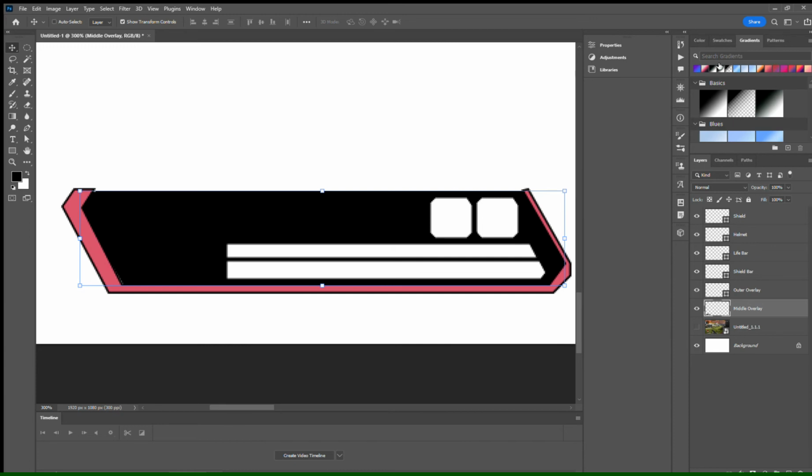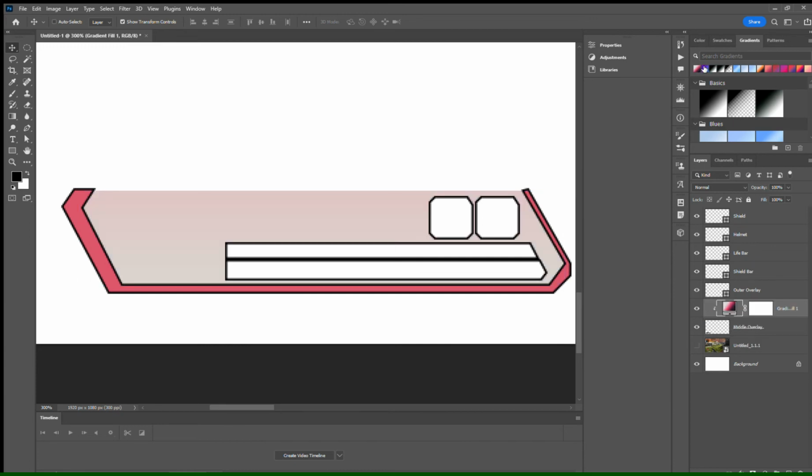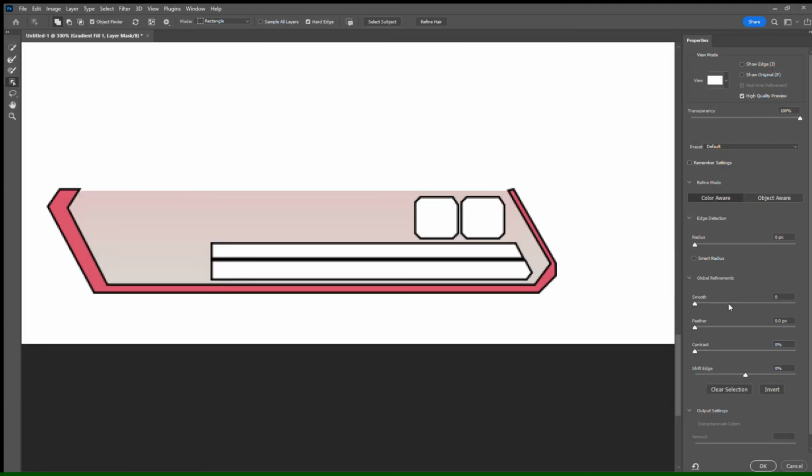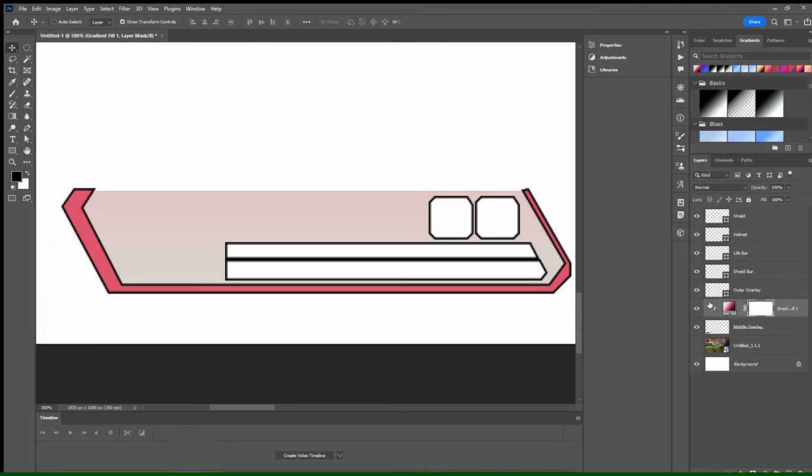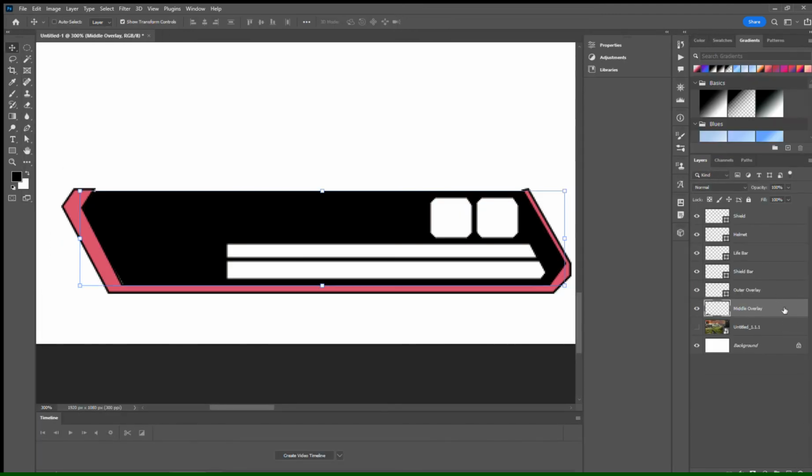So I am going to use a gradient on it, and you'll have a gradient. You might have to adjust the gradient because it's probably way too small for it to do anything right now. So I'm actually going to delete this. You can double click on this layer and then, why is it not here?